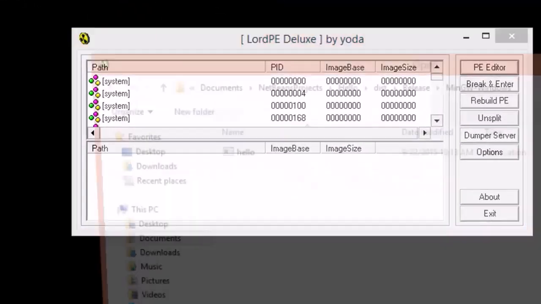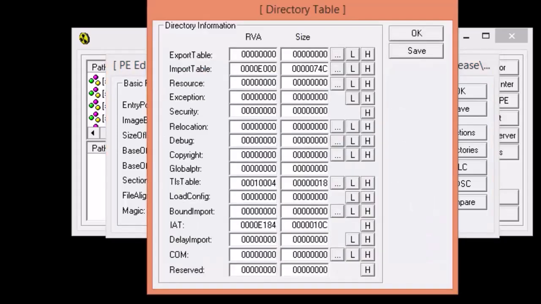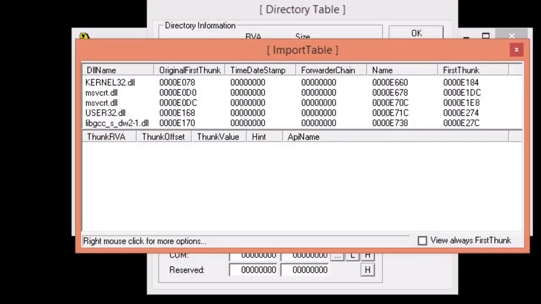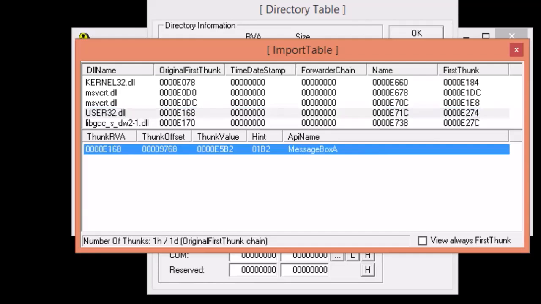So now we come here and we try to edit this specific binary. If we go to directories and we go to import table again, do you see the difference? Now we have user32, which was being added with the new API MessageBox. That's exactly the purpose of the linker.